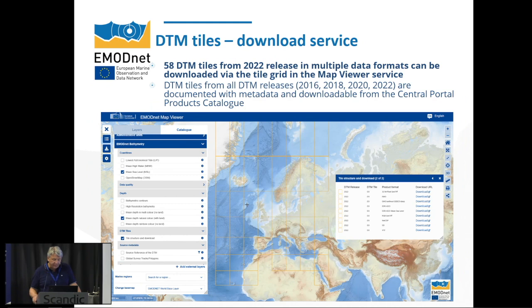And also we have a simple download server, so we have tiles, and each tile is about 1 gigabyte. So you can easily download the data sets in 8 different formats and use them in your own system, your own GIS. Or you make use of the machine services, the OGC: we have WMS, WFS, WCS, and WMTS, a tile server. And also there is a CSW for the product information.